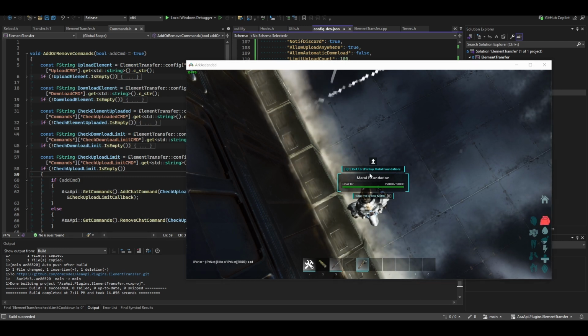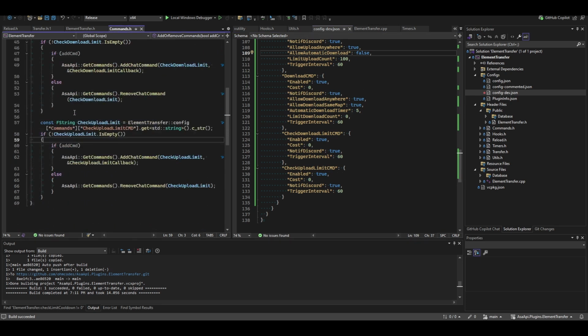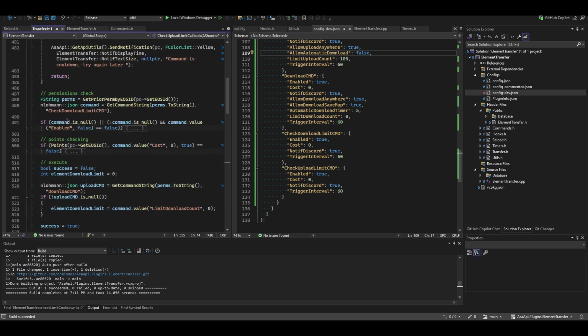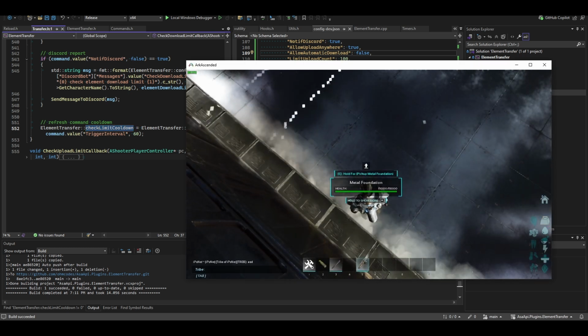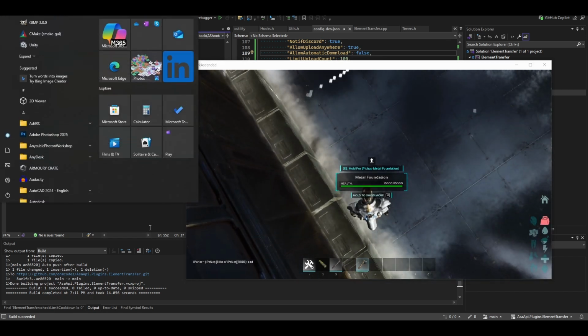Why cooldown? Why is the up limit cooldown? Oh, I copy pasted it, probably. Because I copy pasted it, maybe the cooldown is set to limit cooldown. But they are sharing, so we need to wait for 1 minute. I think 1 minute passed. Let's try it again. Why is it still limiting me? Why?